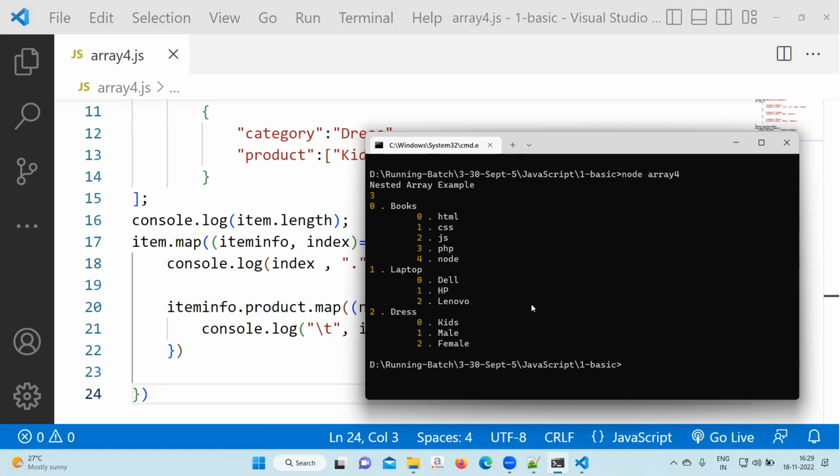This will appear like this. Okay, this becomes a nested array, an array inside an array.